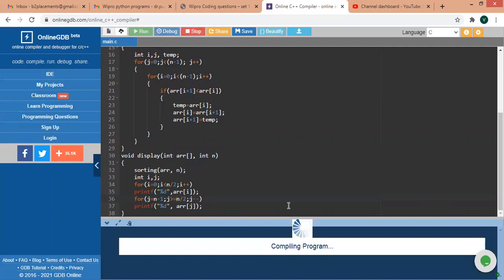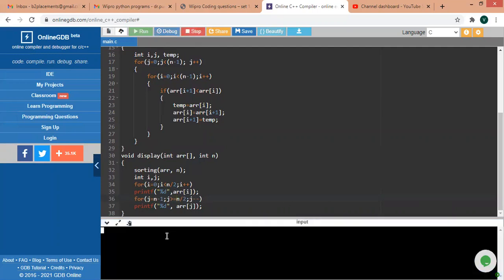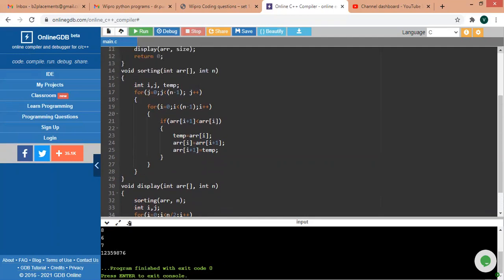Now here you see, suppose 8 elements: 1, 5, 3, 9, 2, 8, 6, 7. Output: 1, 2, 3, 5, 9, 8, 7, 6. These are in increasing order, these are in decreasing order. So now how to write the same program in Python?